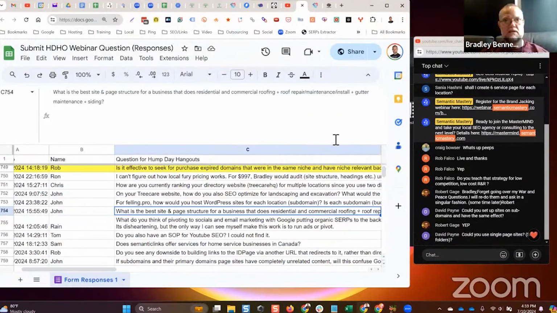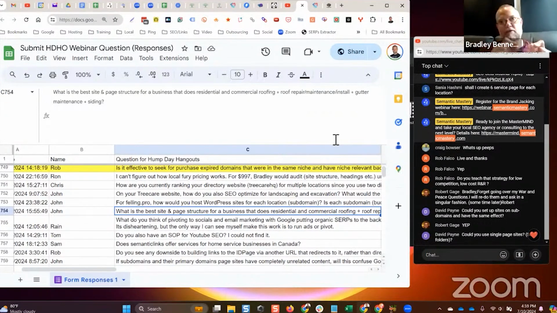That's a different variant. And then you have a link, and what I would do is a 2-column table underneath an H2 heading. So I would have an H2 that would say, we provide the following roofing services in, and restate the city and state of that location page. And then I would have H3s in the 2 columns, so an H3 for residential roofing services and commercial roofing services. Those would be hyperlinks to their respective service pages.